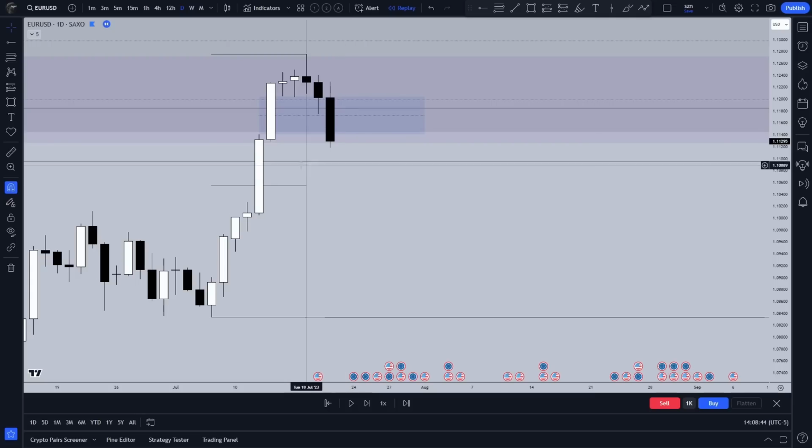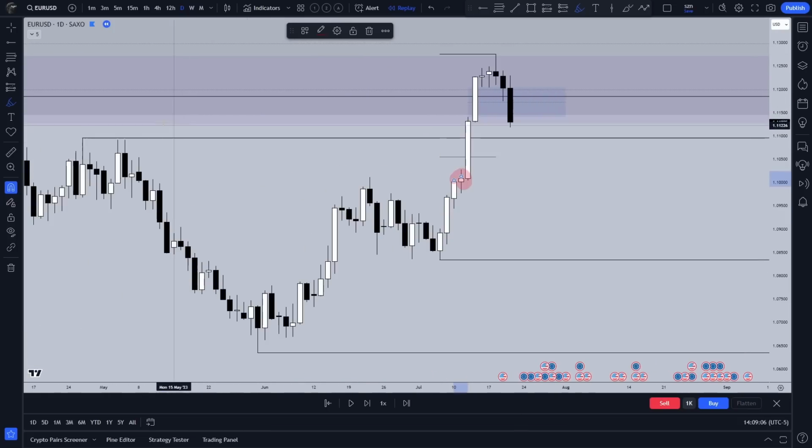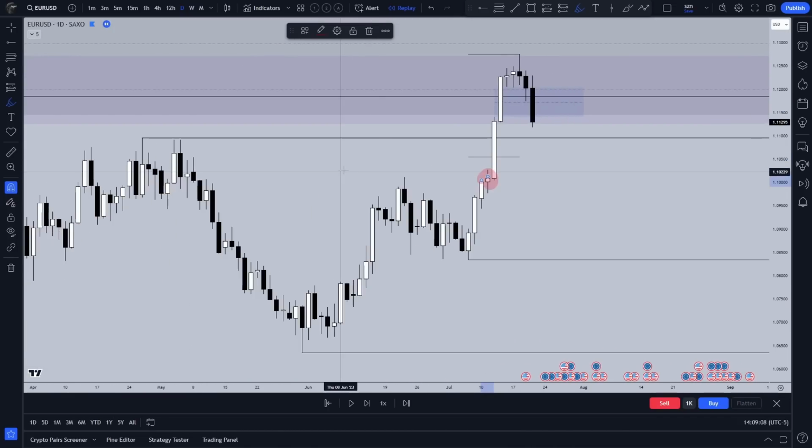So for example, here you can see we had a consolidation profile. Then we had 1, 2 expansion candles, and because they were pretty big compared to the average expansion daily candle profile, and also considering that we have taken out the weekly buy side, you can see that already on the next day we have seen a consolidation profile.